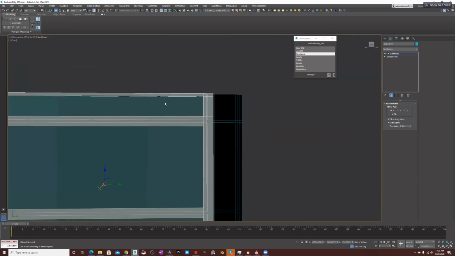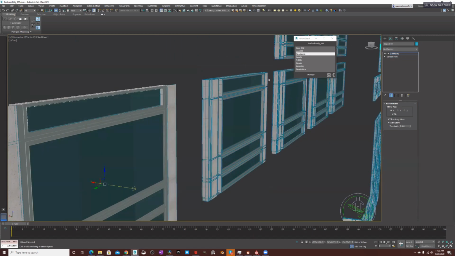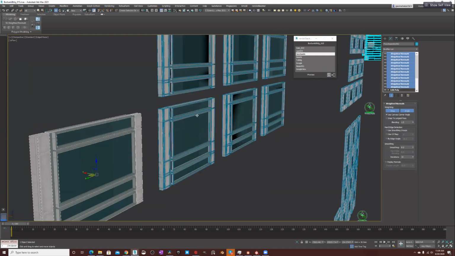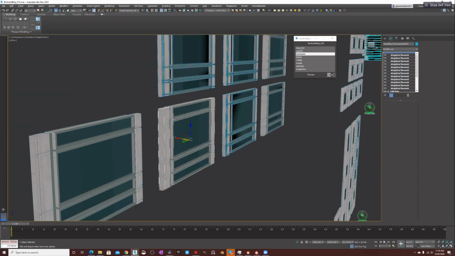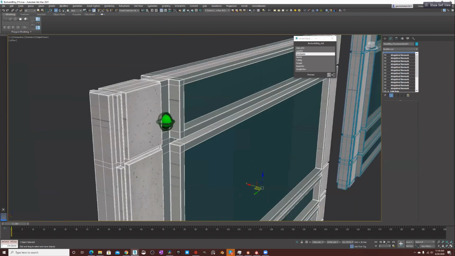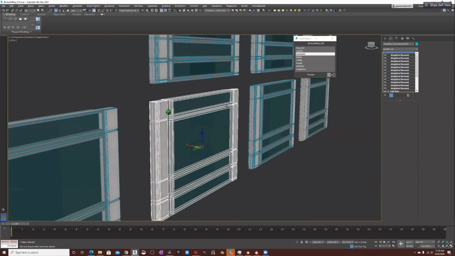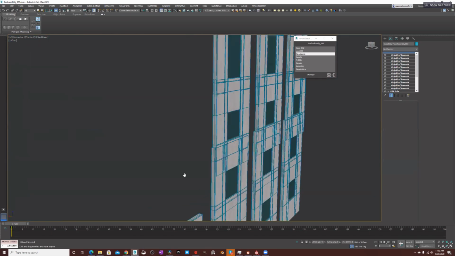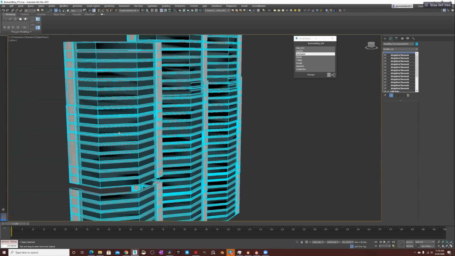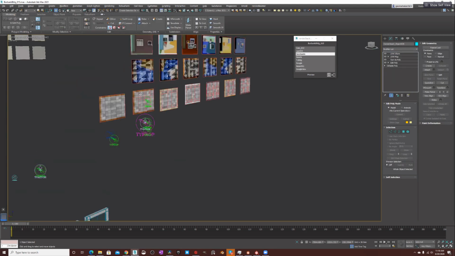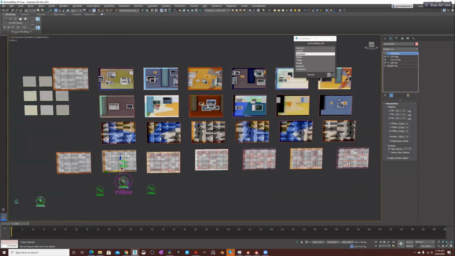Now I have basically full geo, and then I'm applying a chamfer to it as well to give it the edges. You see that it's a fully 3D piece, and then these are just the corners. These are the floors again.